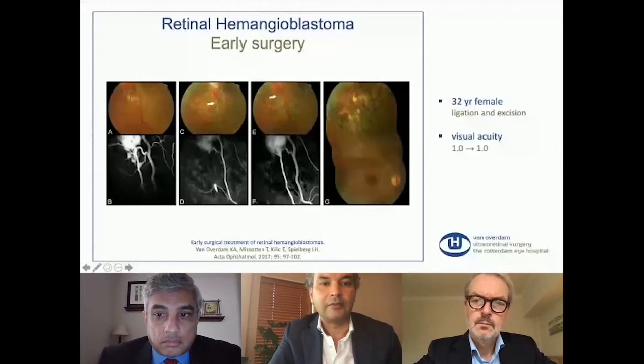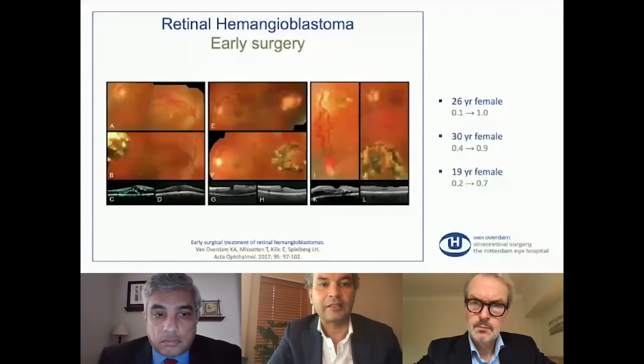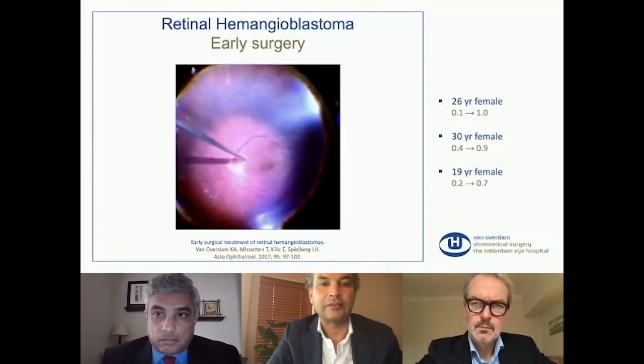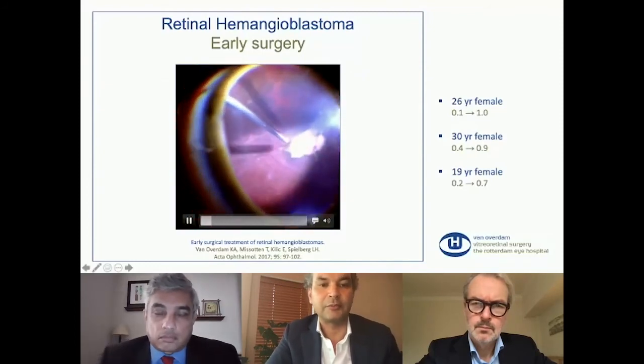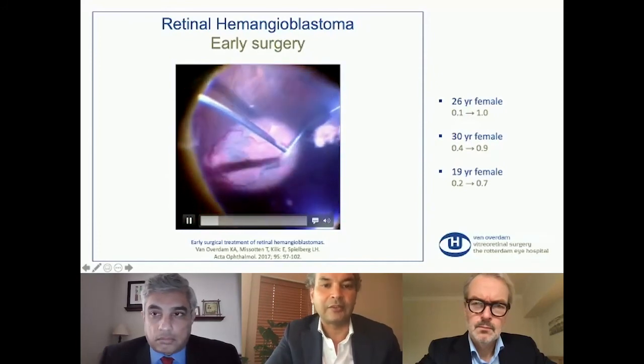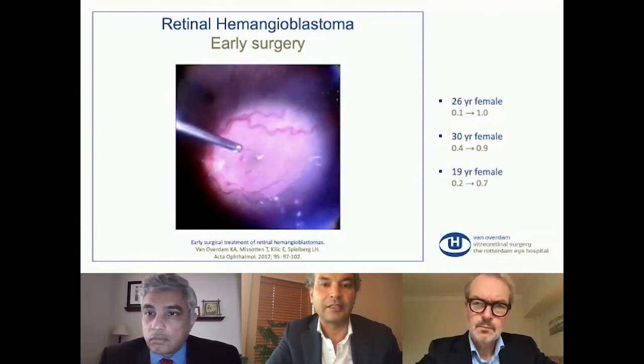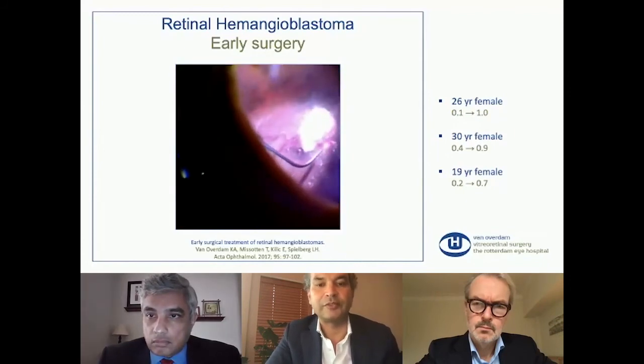In the two or three months after the second surgery, three more patients came to me with the same problem. I thought to treat them early — no laser, no cryo, but directly a vitrectomy with complete vitreous removal and excision of the tumor. This is an example of a tumor near the center with tractional membranes. It's good to do a vitrectomy to remove those membranes. If you do cryo or laser first, maybe the traction will become worse. So if there are complications, I think it's better to do a vitrectomy to remove the tractional membranes.